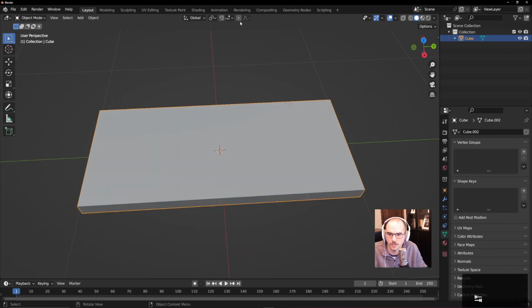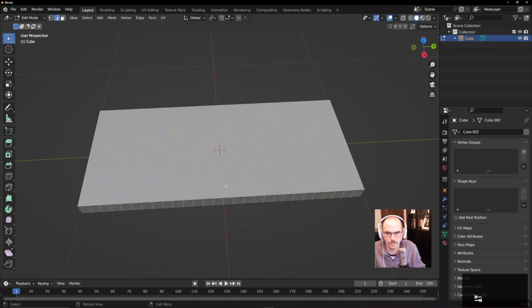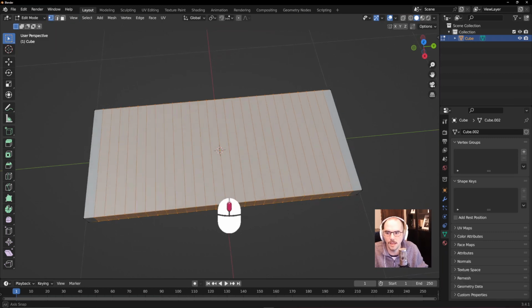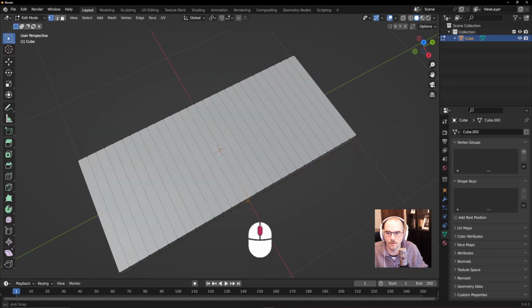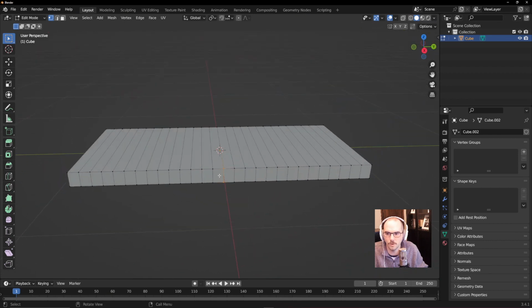Soft selection. Soft selection is not the right word. In Blender, it's called proportional editing. Proportional editing. And it's a toggle. Before we turn that toggle on, let me hit 1 for vertex select, or hit this button up here, and let's just grab these front ones right here, right in the middle.